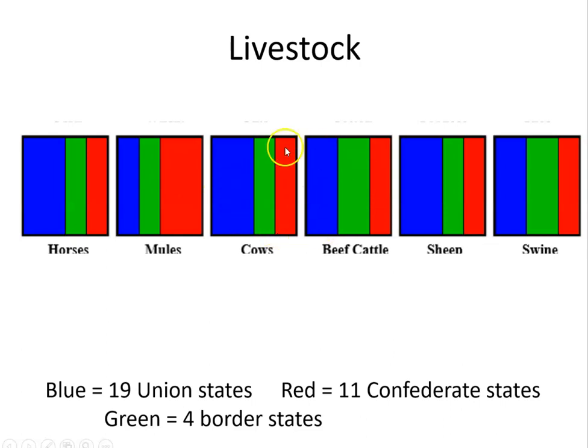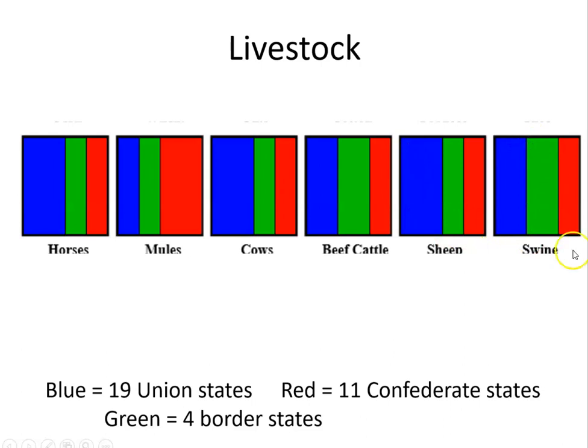Cows and beef cattle, of course, are used for dairy products and beef products. This will help feed your army. Sheep, you can eat their meat, plus you also use their wool for uniforms. Both North and South are using a lot of wool to make their soldiers' uniforms because it's more durable than cotton or other products. So at least the top layer of your uniform is probably going to be wool or some kind of combination of wool and something else.